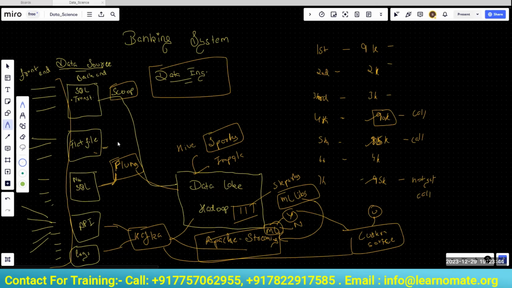Clear, everyone? A quick question. Who will be setting up Sqoop, Flume, and Kafka? Is that the data engineer, or is it already there? No, no. You, the data engineer, will be setting up all these tools and technologies, the data lake and everything, because these are set up only for this data lake.